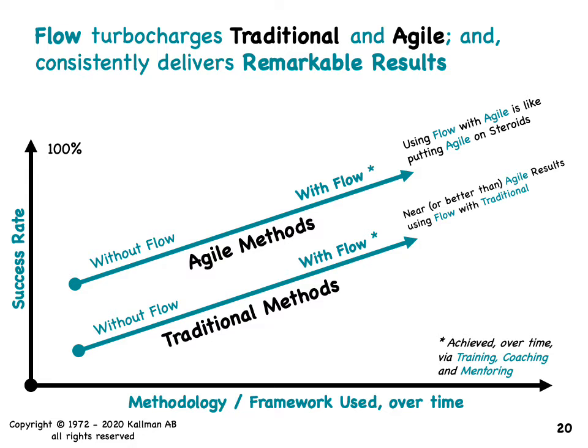I'm not sure that those numbers have increased at all, but we've had individual after individual. We have a flow certified coach who is working towards being a flow certified trainer. His organization was already doing agile. This was a team that had been doing agile, and when we trained them 5 years ago, they took flow, and in the first 90 days they increased productivity by 300%. Okay, that's amazing. That's remarkable. That's what flow is all about. It's going to turbocharge what you're doing, and it consistently delivers remarkable results.